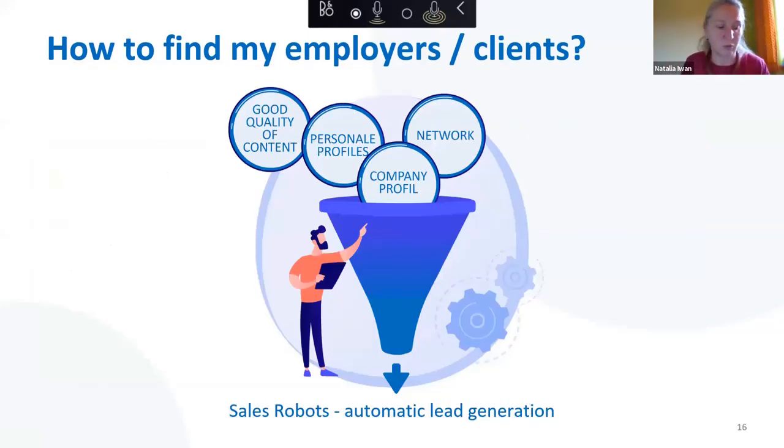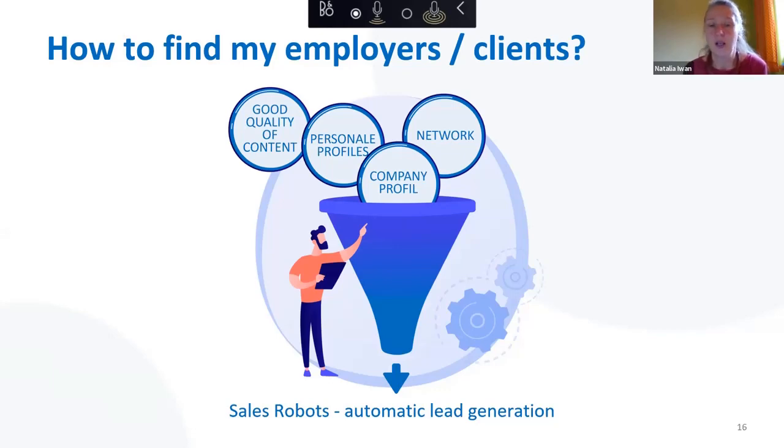And just to summarize, from the start of our meeting, we have created the profile. We fulfilled it with nice information, nice content, with phrases and keywords for search, and we showed ourselves to employers and clients as an expert. We have also connected to other people and built our network, and we have started to search for other profiles manually. And what else can we do to have a better effect from our activities?